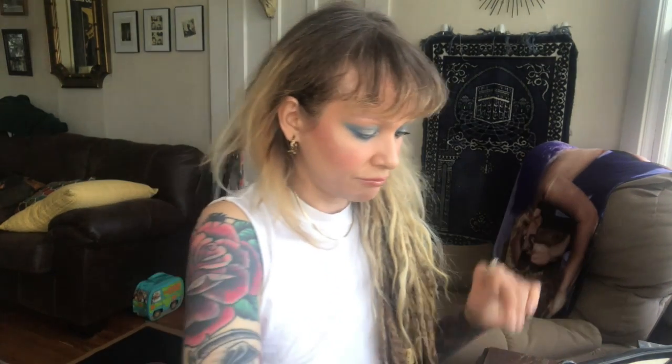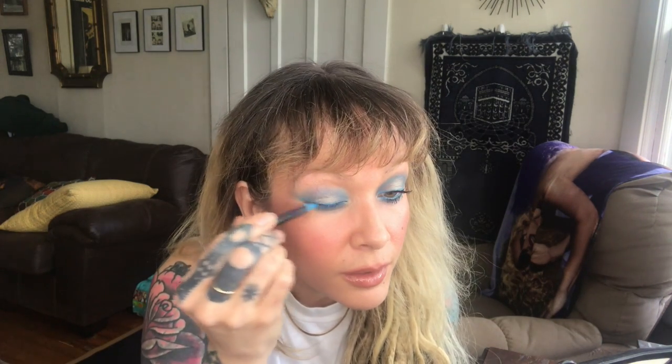So this is a quick, easy blue eye. It's not too intensive. I didn't use a base except for the pencil itself, but I find if you want a little bit of color but you don't want to go completely overboard and you don't want to be there forever with all these different colors, it's just a cool look to add a little bit of color. And summer is coming, and we're definitely going to be able to enjoy it. I just know we will.